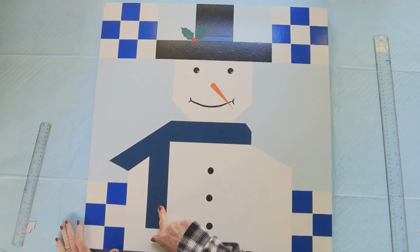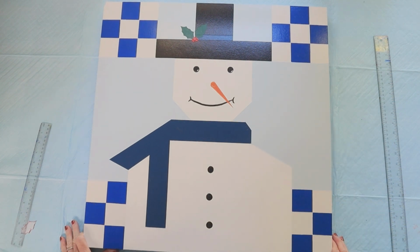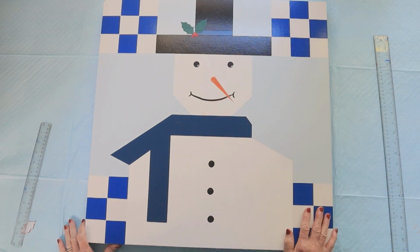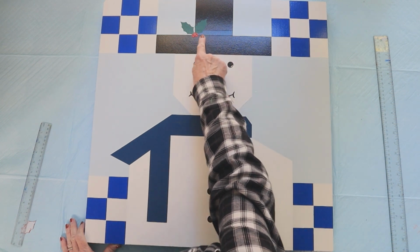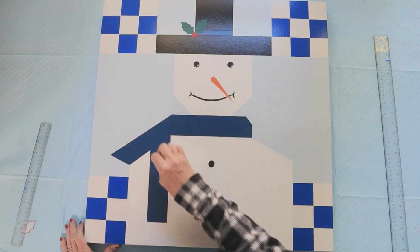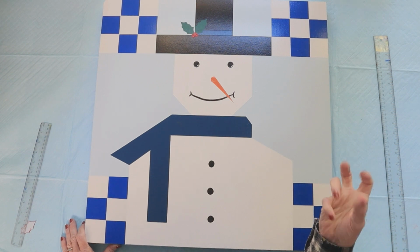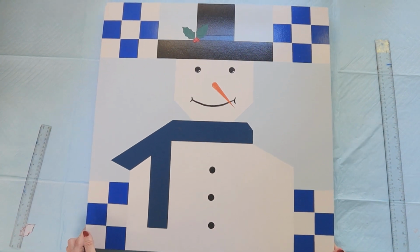And I thought about this when I was painting it. You know, I'm crazy about blues, but if you wanted red and white or even black and white checks, you could do that. Most of the time the snowman's hat is black, but you could put a red band here and then have a red scarf, and you could even stencil it or just dab your sponge brush on it, like one of them sea sponges that's got all the little holes, and just dab it around on there and make it look like a pattern, a printed scarf.